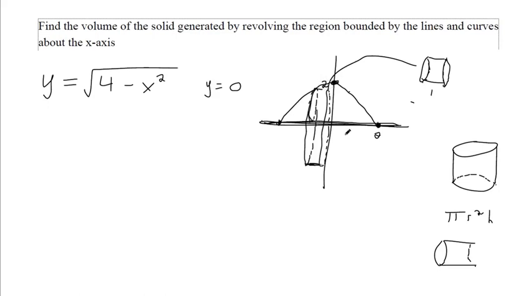So what we're going to do is take an infinite amount of right cylinders. We're going to use calculus to find the volume. So in order to do that, we just need to come up with an equation for the radius and for the height. We need to come up with variables there, and then that'll be the equation for the volume. And then we can integrate that volume from negative 2 on the x-axis to 2 on the x-axis.